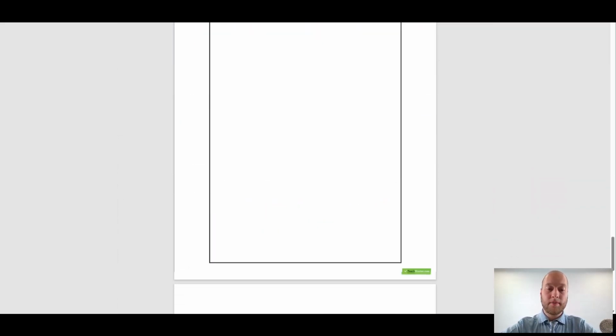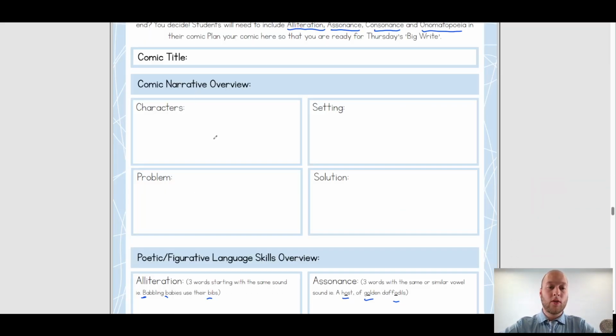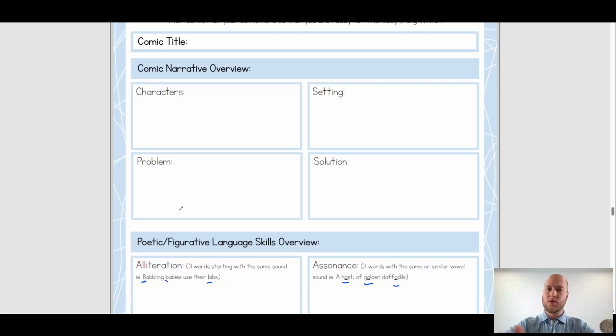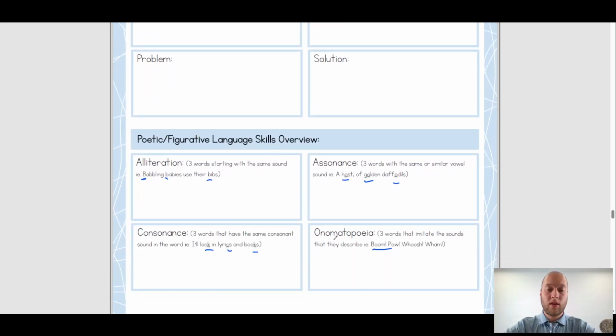So today, you're going through, you're thinking of the characters, you can change them from Sandy and Shelley to something else. You think of where it is, so it's obviously going to be at the beach, but are you going to have some different settings? We already know the problem, but is there going to be further problems? So yes, the fish are dead, but it is because there's a bigger problem behind that. Maybe there's this evil supervillain who's taken over the city, and the fish were just the first thing that he did. And then your solution, and then you're putting in things you're going to include this week in your big write.